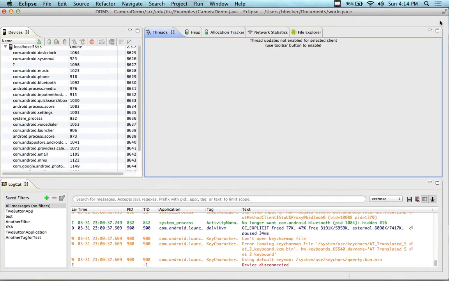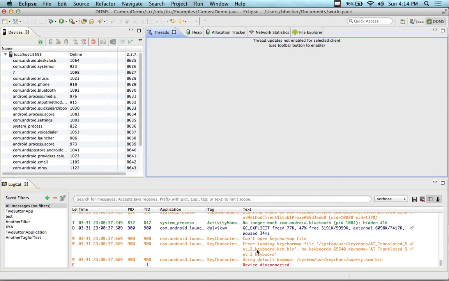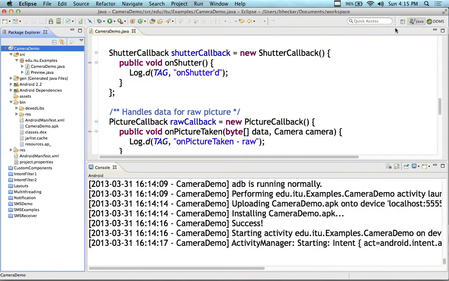So let's take a look here at the log. Device disconnected. Can't open keymap. So let's see. There is a filter that I can filter on for the log. We're still running. Let's take a look here.